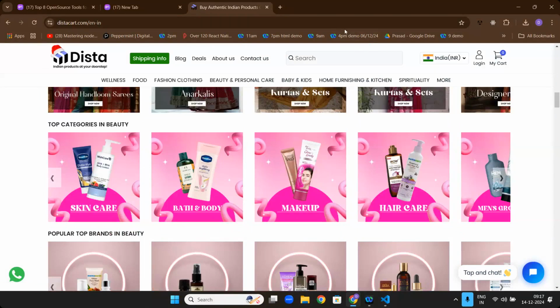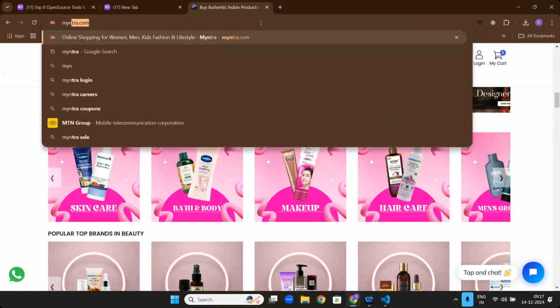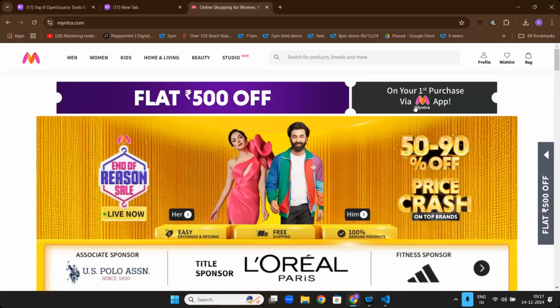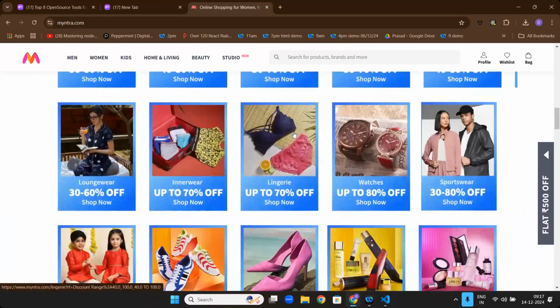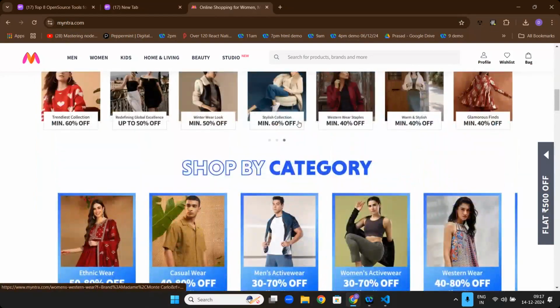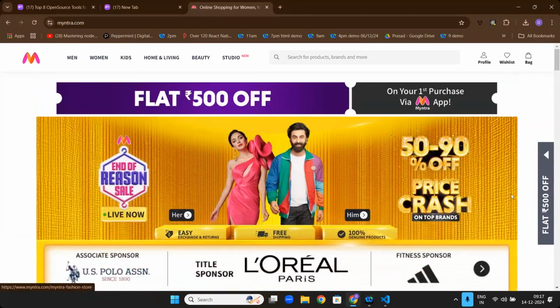Not only this site, any site you take. For example, Myntra. A simple menu bar, heading. Now the same things will go. Using Bootstrap, you can create it very easily. This one. Right? Is it clear? Online, is it clear? Yeah.